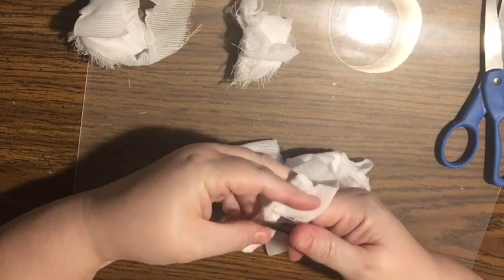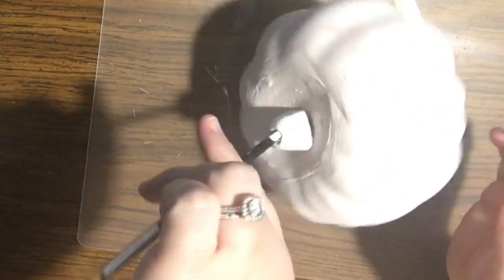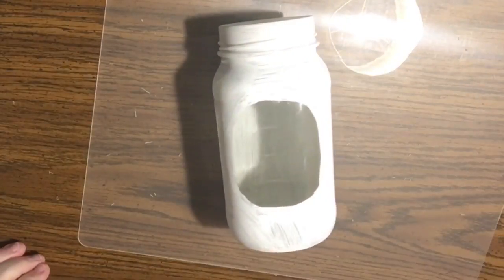Also, for those of you who have not worked with jars before, the hot glue tends to dry a little faster on it, I guess because the glass cools it down. So that also helps with the project. I've only let this pumpkin and that jar dry as long as I've been shooting.